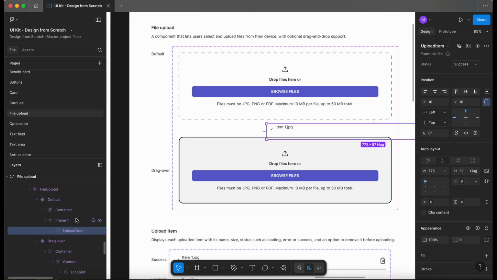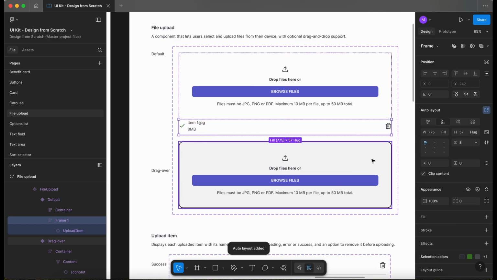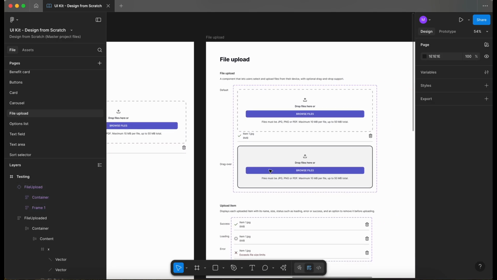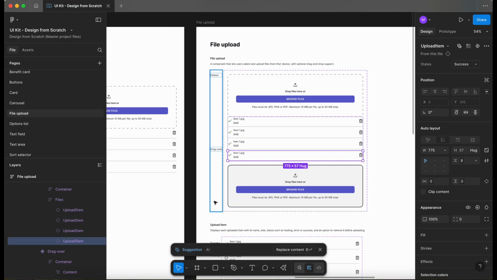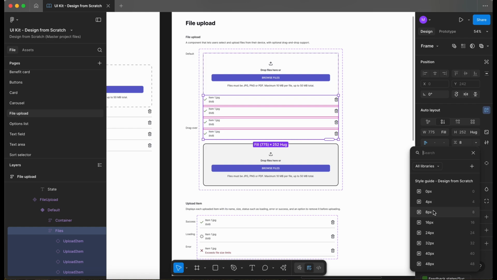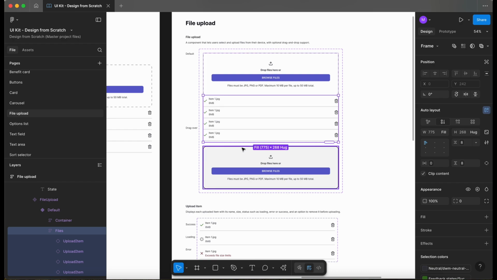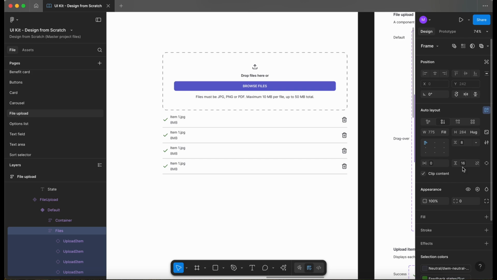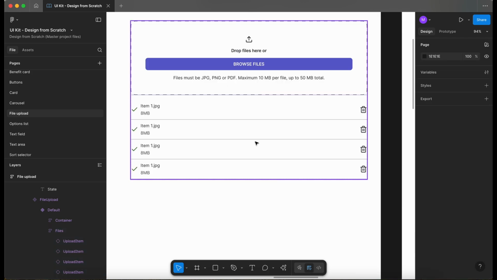Now let me paste inside one of these items. Let's make sure this is set to fill and also set to hug. Let's Shift A so we can use this as a guideline on the left. We definitely need some more spacing between these items here. Let's duplicate that out a little bit more. Let's set some spacing variables. It's 8 pixels between. We'll zero out the left and right padding, but let's add 8 pixels top and bottom. Potentially even more, because it feels very tight. Let's try 16, let's go 24. I'll do 24, but I don't need 24 on the bottom, so let's remove that for now.